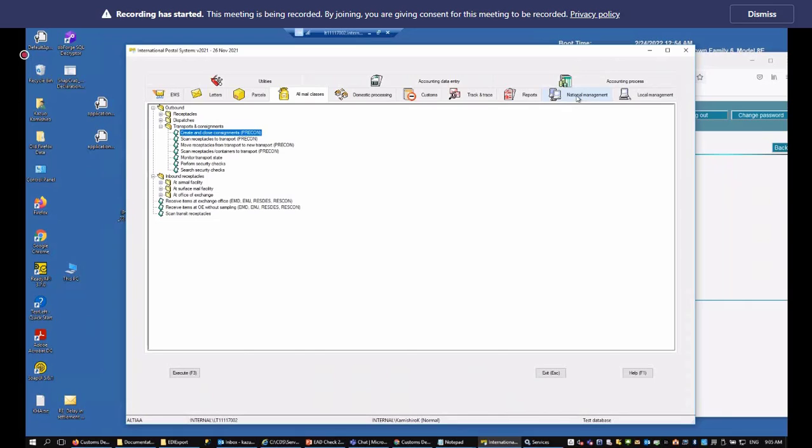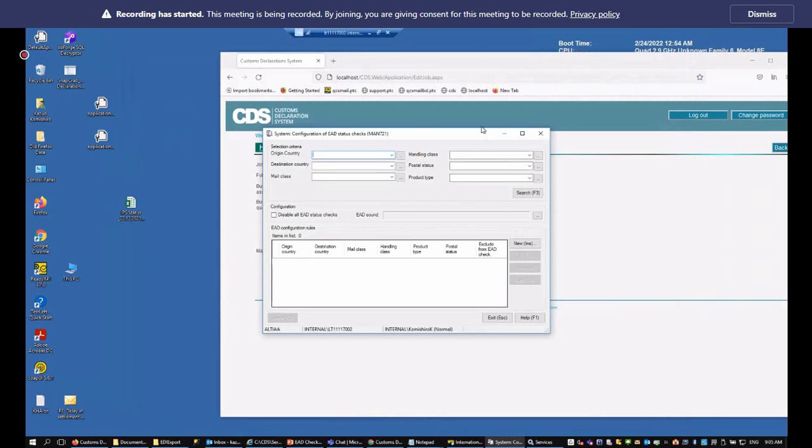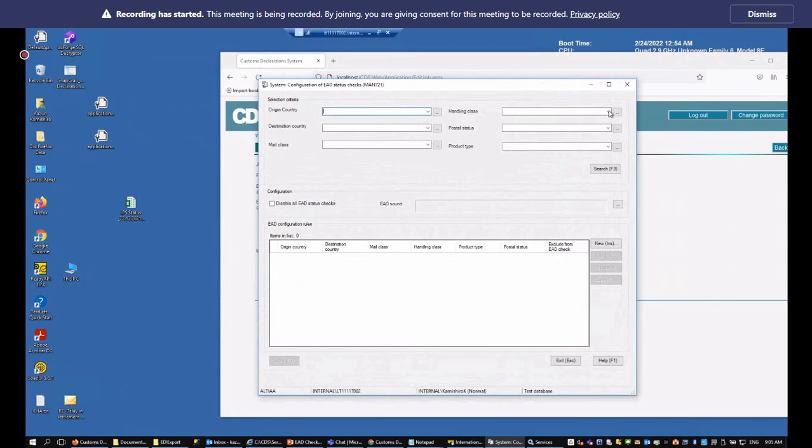National management and configuration of EAD status checks. I'll make a configuration for Deutsche Post. So I have a general configuration that will be applied for all countries unless you have a country-specific configuration.